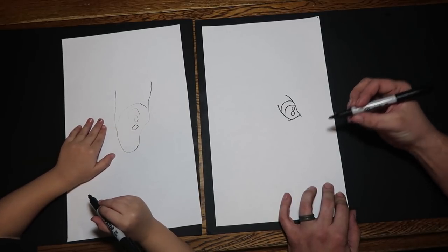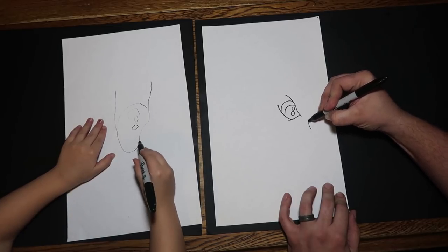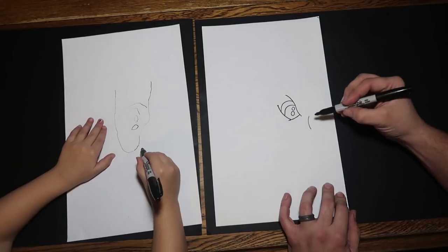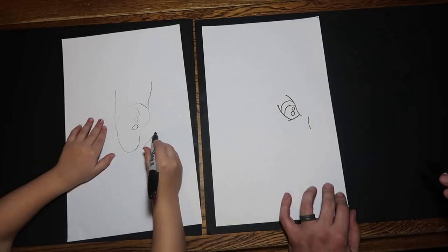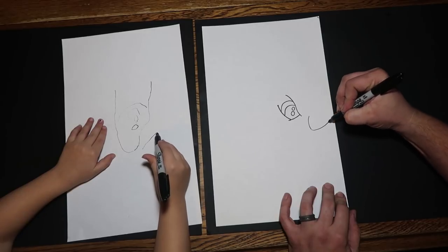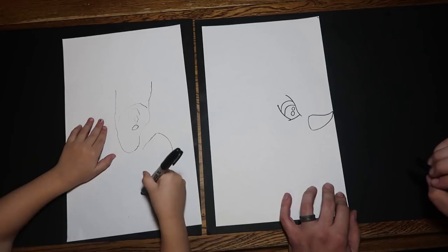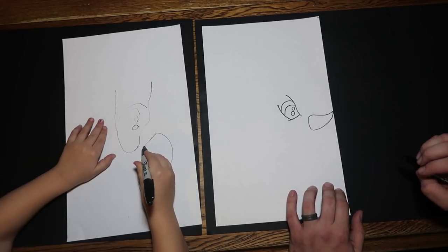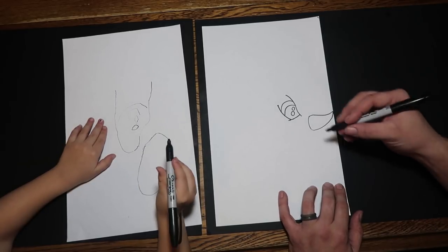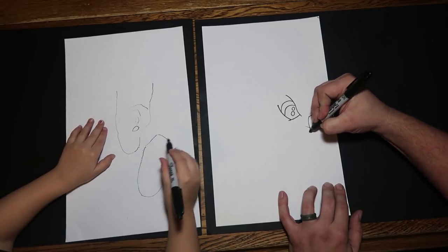All right, now let's draw the horn, okay? Can you do a line? See where Daddy put his? Perfect. Now just draw the horn. I like it, Cody. Okay, so now on the bottom of the horn, we're just gonna draw a little triangle, just like that.